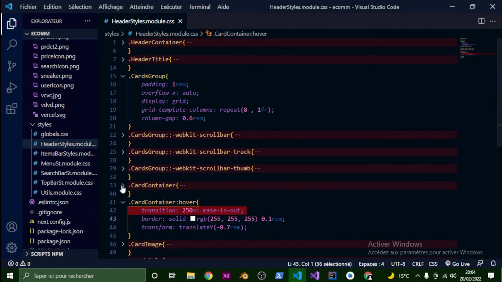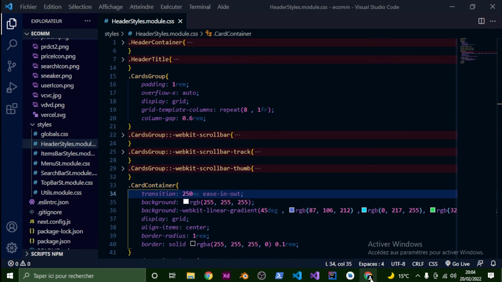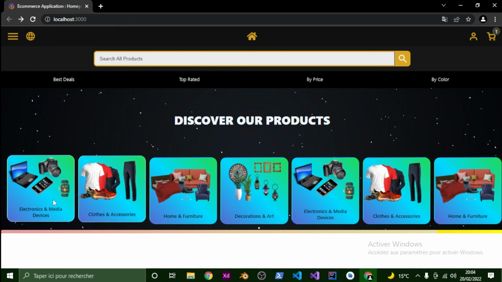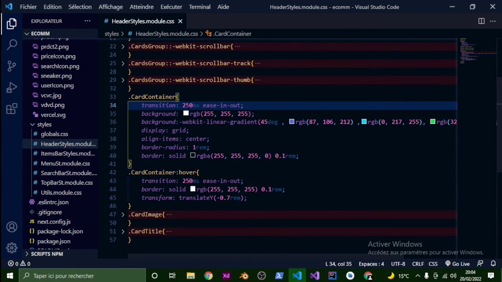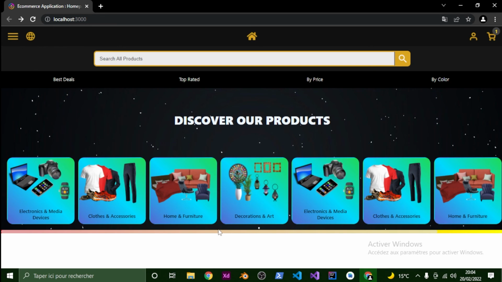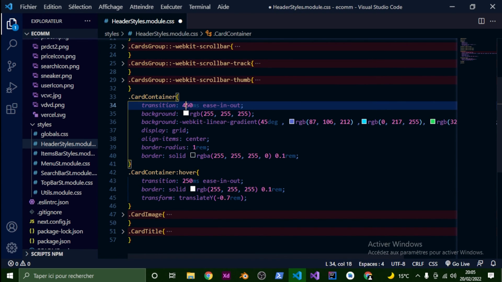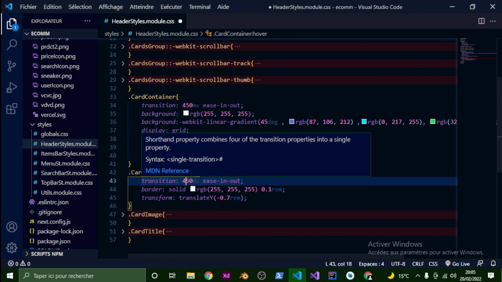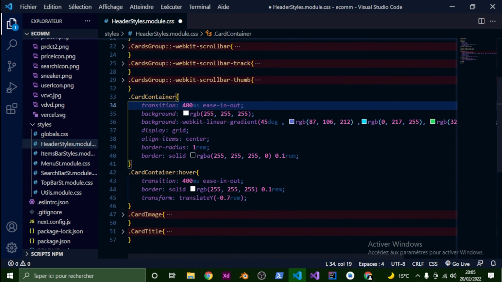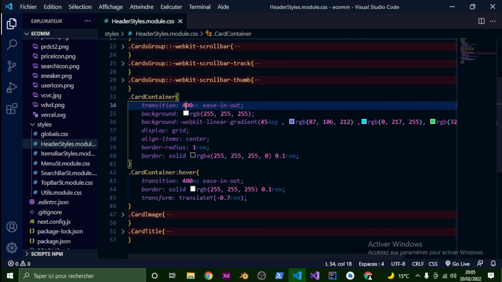So we'll take that same transition and give it to the card container class name itself. So now if I save, you can see that effect is doing better. And if you don't see it, maybe the computer is playing tricks on you. We'll make it 2 seconds even to be able to see that it's moving up and going down. 2 seconds is too much. We'll leave that at 250 or something like 450, 400. It's up to you. I'm going to keep that actually at 400. This little transition. And that's too much. Let's see, 300.